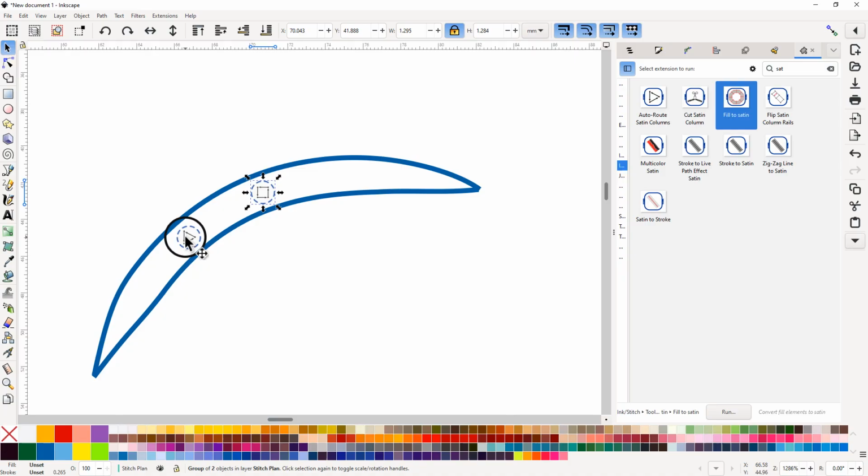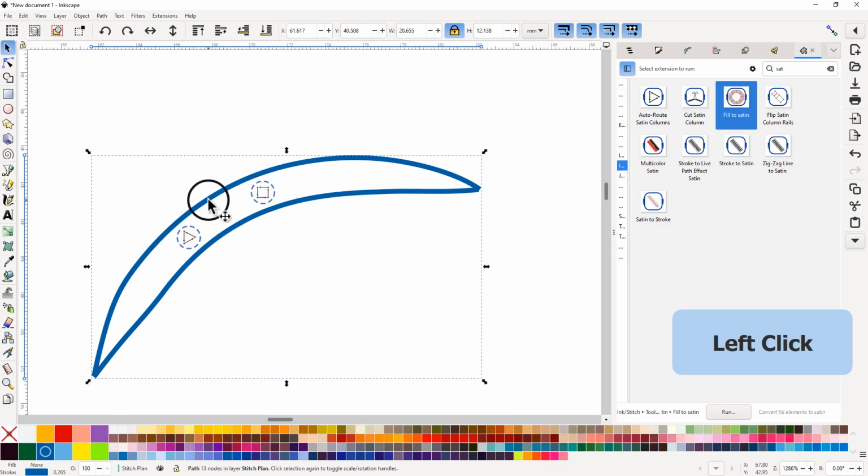So that way my tie-in and my tie-out stitches will end up in different locations, and they will get covered up better, and they are not going to be as visible as if they were at the end.